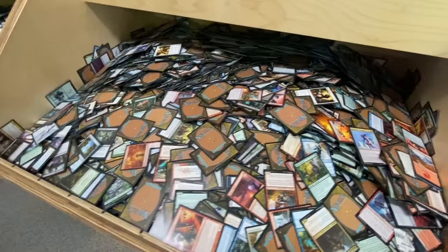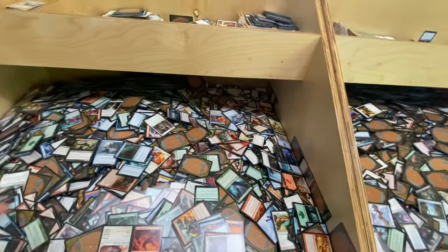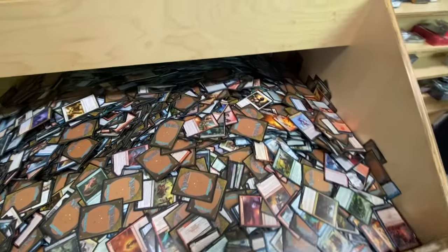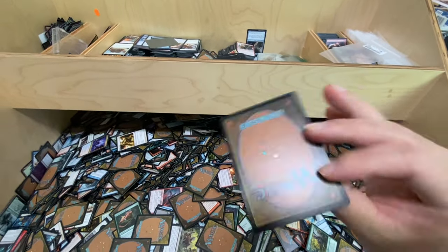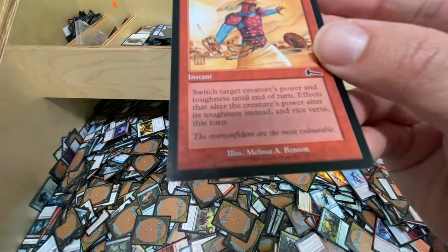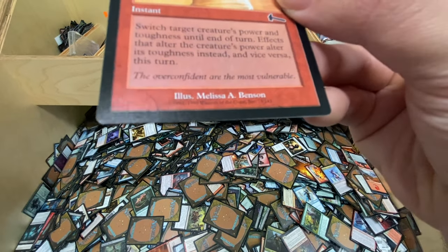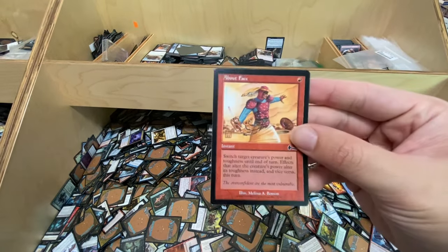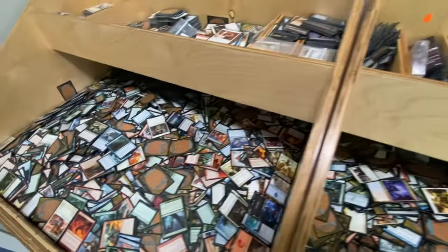So here, they just have piles and piles of Magic cards. Well, they used to have more. They had like 4 or 5 of these last time I was here, and they had Pokemon, Yu-Gi-Oh, Magic, but I guess they sold out of the Pokemon stuff. But if you know anything about Magic, you might find some vintage stuff like this. I don't know anything about Magic, but I know this is an older card, aka vintage card. If you look on the bottom, it'll say the year it was made. That could be a common card, or it could be a rare card.